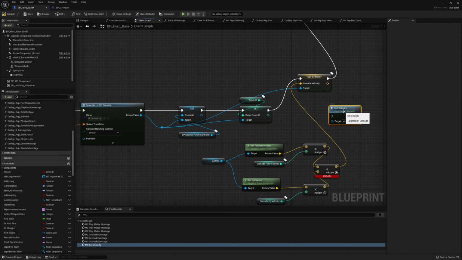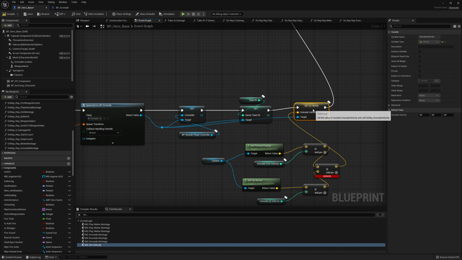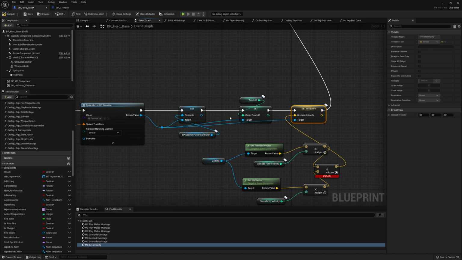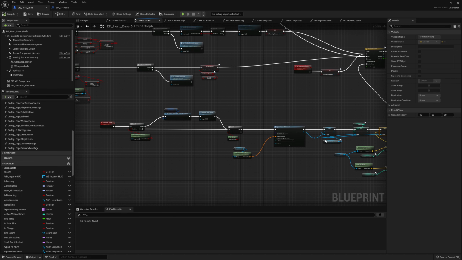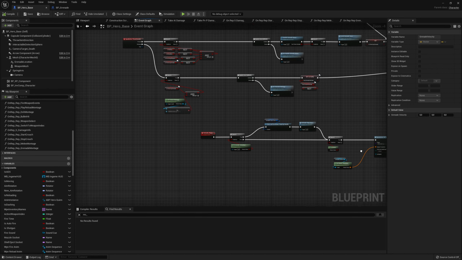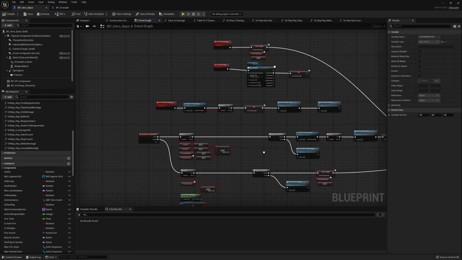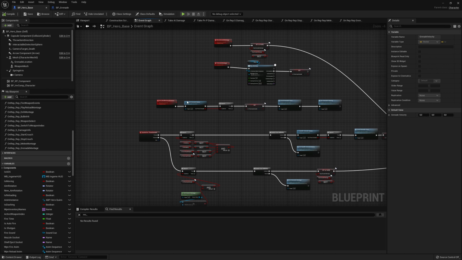So we can get rid of the event call over here and simply only have a setter. Compile and save that one. And now we should have no more multicasts on our hero base character. So we actually got rid of all of them. So we did some pretty good cleanup, and this should actually improve our performance a little bit as well.